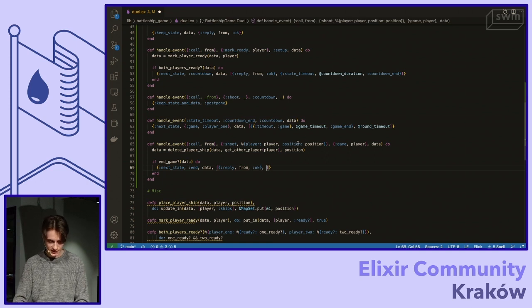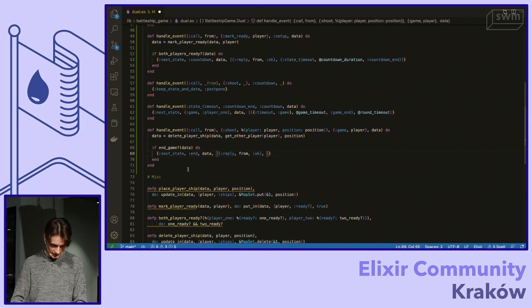And we have to cancel the game timeout. So when we change state here, this big timeout is not going to be cancelled automatically. And imagine that we're in a different state, and this state receives the state timeout of the game state. So it's not what we want.